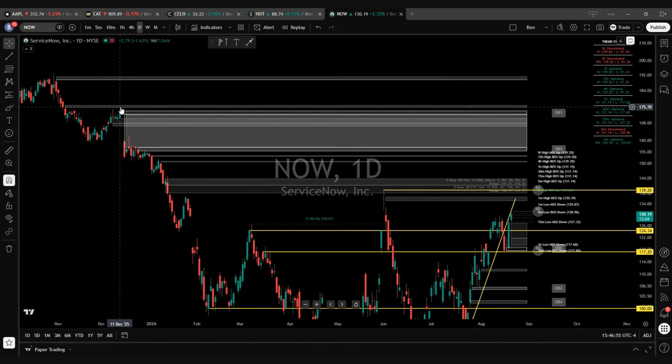It came back up and tried to retrace this order block set right here. So if I would not have gotten filled if I was using order blocks, then I would not have gotten filled here. But what you do is you wait for this next set. And then all of a sudden we got back in it, never got above this candle.